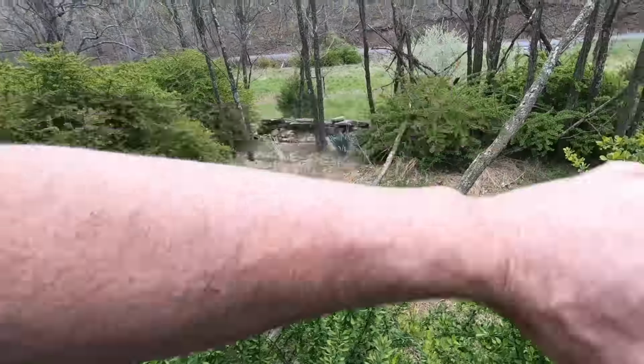Anywho, we're going to go look and see if we can find Gramps up there on the throne. I guess I can say throne. And just check it out real quick and maybe go up on a hill behind it, see if there's some Civil War stuff. Always open. Okay, let's just go up and take a look at the outhouse just for the heck of it. Always be careful when you're looking in these kind of places because there'll be wasps and stuff that have nests in there. And if you get too close to them, they'll come out and get you. Yep, that's what it is.